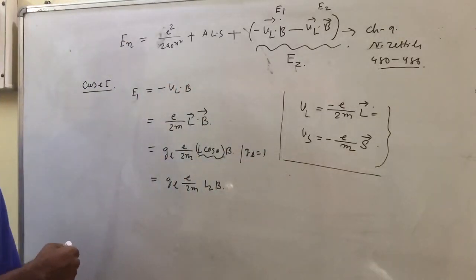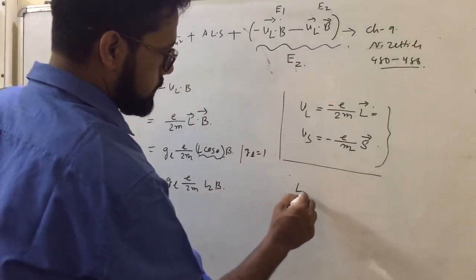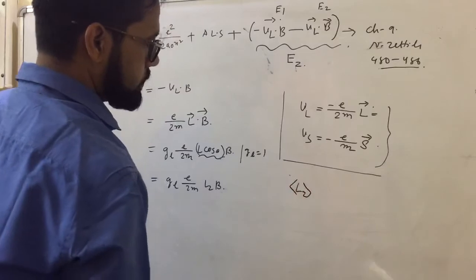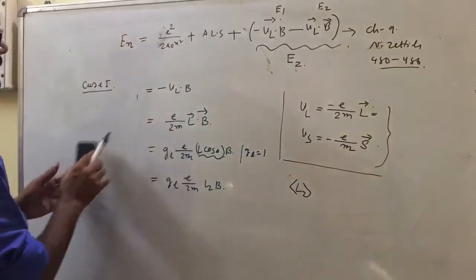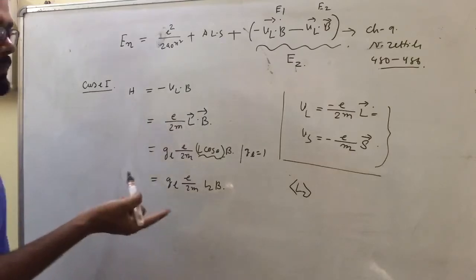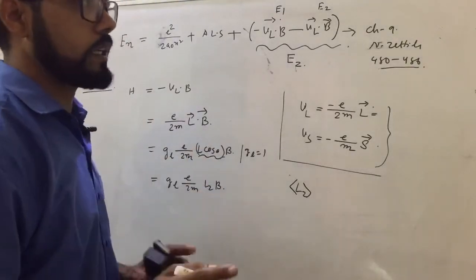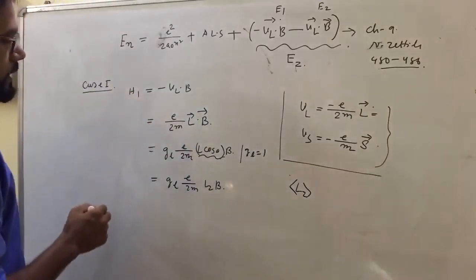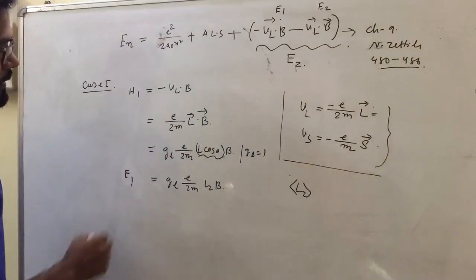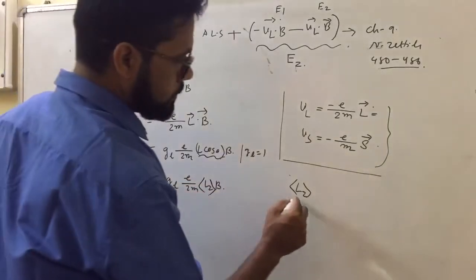Okay. So if we take the expectation value of Lz, normally we write this as H1. If you are confused, we never confuse. That's why sometimes we replace H by En or E by H. Hamiltonian means total energy, so this is the eigenenergy. So the energy value E1 is equal to the expectation value of this part.